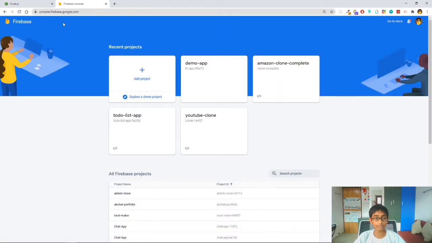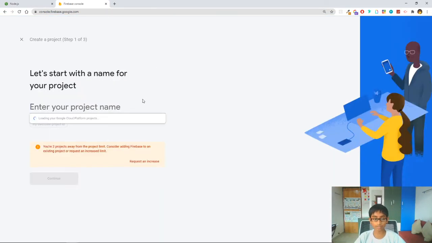Okay, so that's good. Now, until this gets set up, let's go ahead and set up Firebase. For those of you who don't know what Firebase is, it's a suite of tools provided by Google. With the help of Firebase, we can have a database and host our databases online. We're going to use the hosting tool of Firebase for hosting our React app. So go to console.firebase.google.com. If you don't have a Firebase account, you just need an email ID or a Gmail account and you can create it.